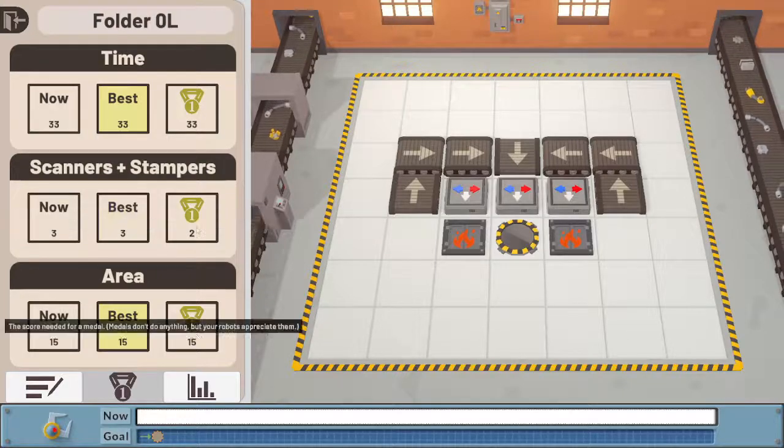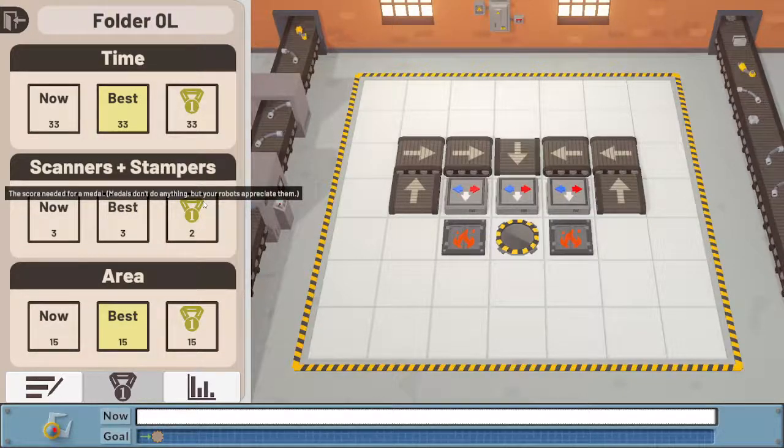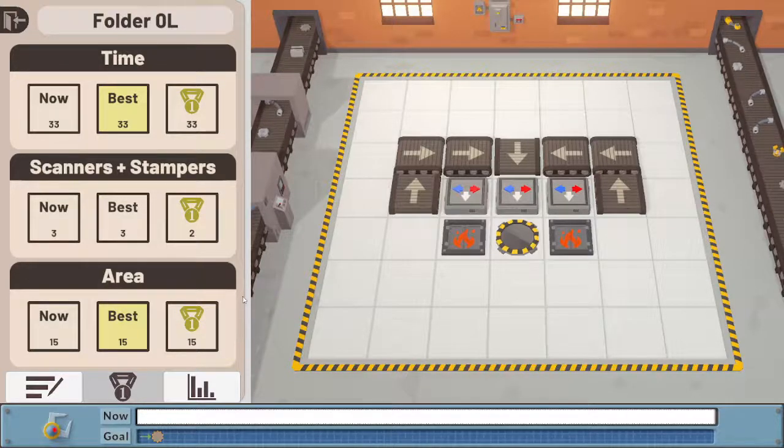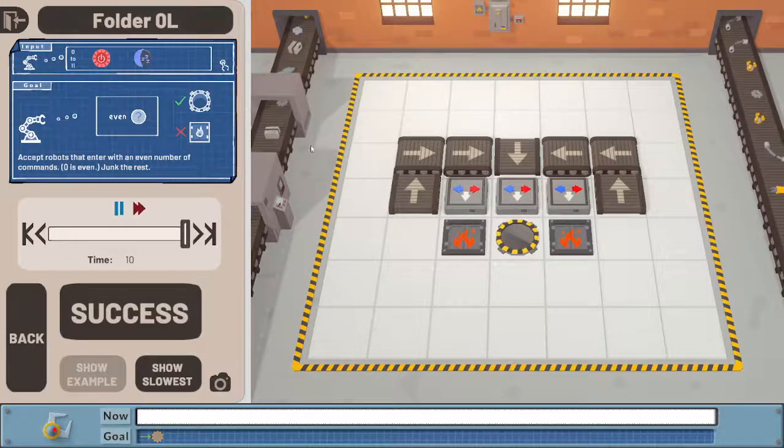Okay, I can do it with one less stamper or scanner, I guess. The area was already good enough for a metal though. But one less stamper, okay. Scanner, I guess, because I don't know if I would really need to use. Okay, so I guess I can also just. Well, no, what could I say? Oh, just like, I see, if it goes this way, lead it into that somehow.